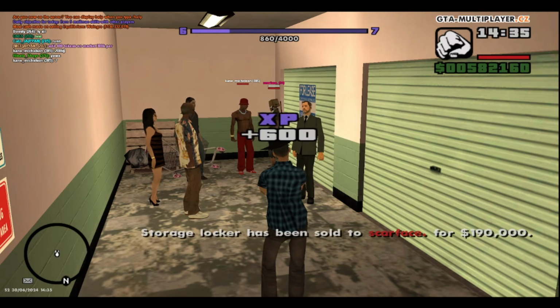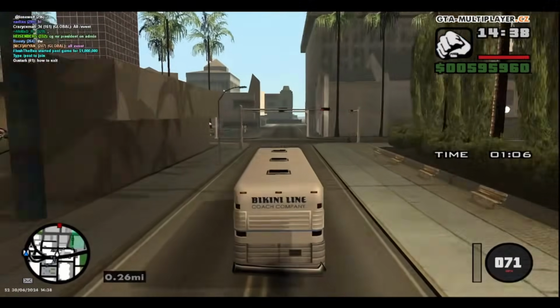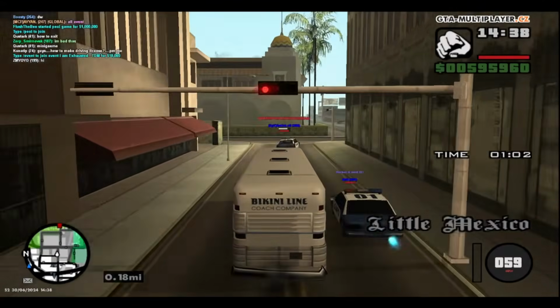Oh, so 600 XP, 300 RP, that's really decent, right? So not bad for doing basically nothing, just putting down a bid.